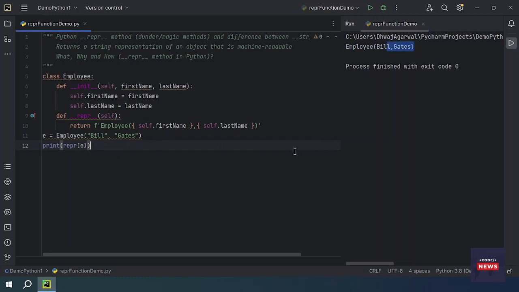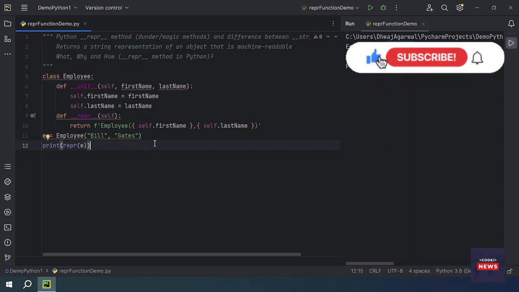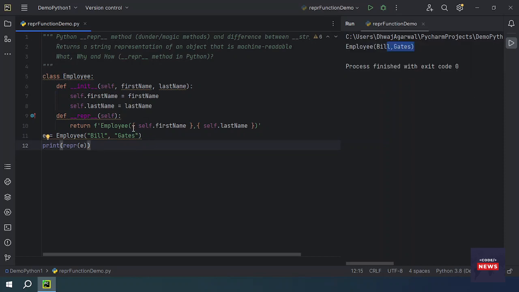Okay, you might have noticed that this is the exact same output as we used in the str method video, right? But here, what is the use of this repr? Here we are going to create one string that represents the machine readable form. How? Let's take two quotes, like this.